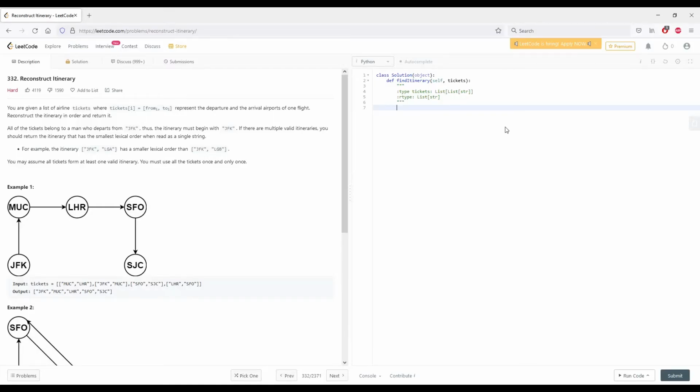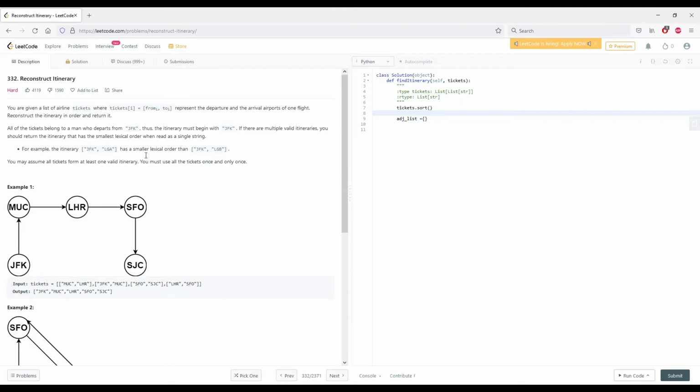Okay, to code it up, first off I'm going to build my adjacency list here, which is going to be a dictionary. Then populate the adjacency list with the tickets, the parent and then child. But first, before I build my adjacency list, what I want to do is sort tickets. Okay, why do we want to do that?